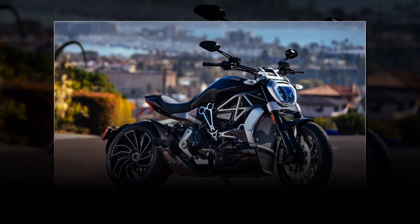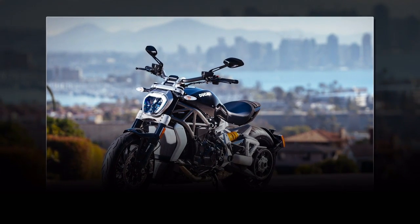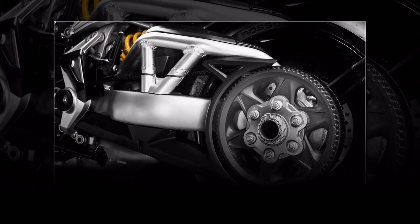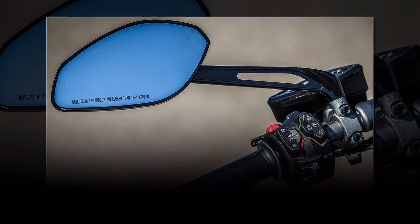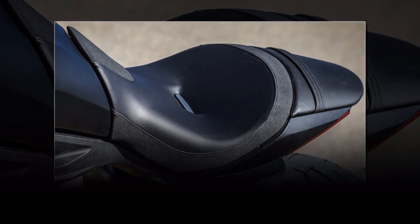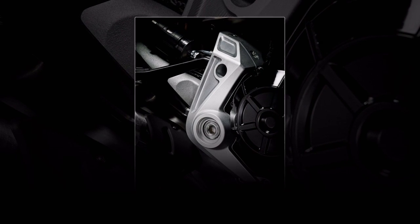The first gives the least intervention in the form of DTC and wheelie control, while the third gives the most. Once the level of protection is selected, a screen tells the rider to place the transmission in first and crank the throttle WFO. Once you're underway, the electronics take over to save your butt until you either reach 74.6 miles per hour, 120 kilometers per hour, or you shift to third gear. Also, it disengages if your speed drops to 3.1 miles per hour, 5 kilometers per hour.